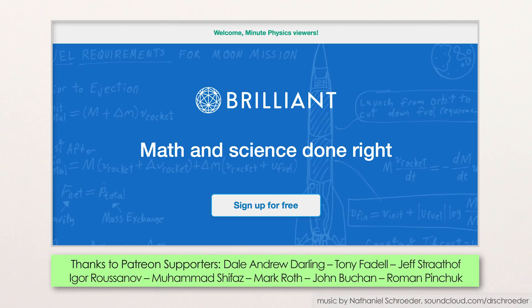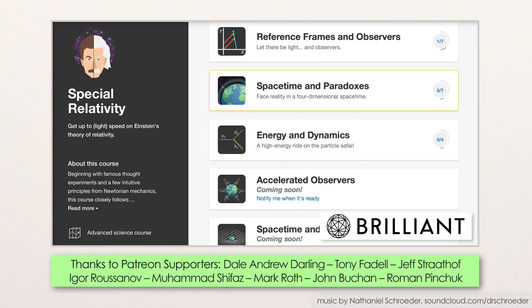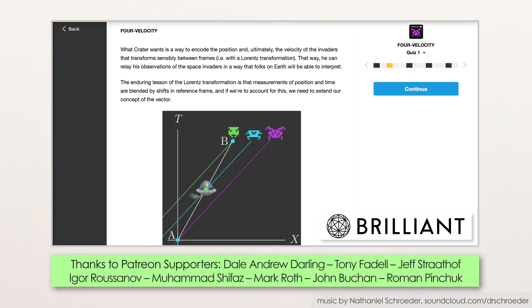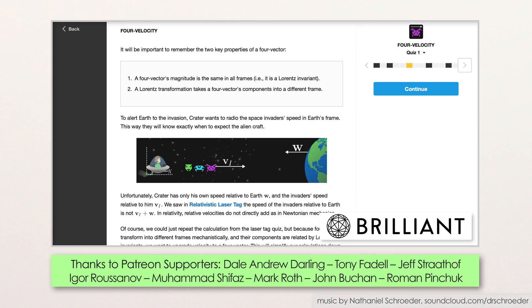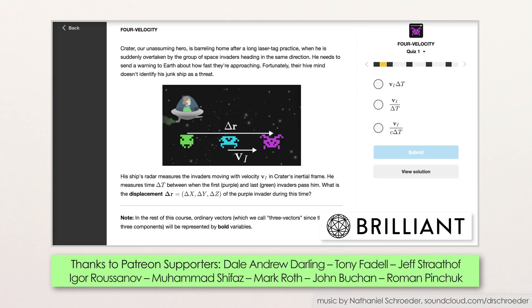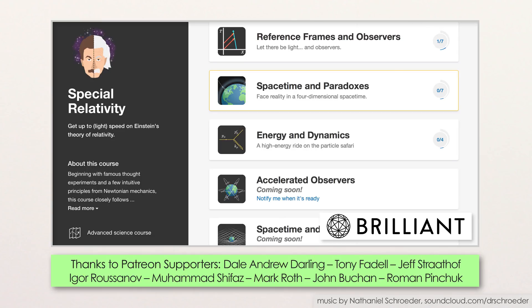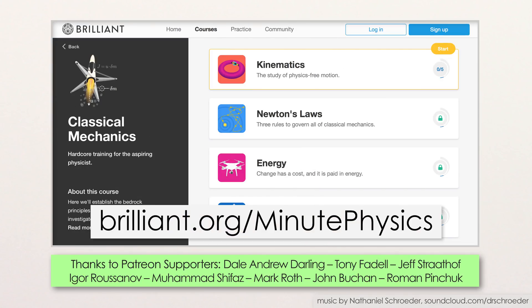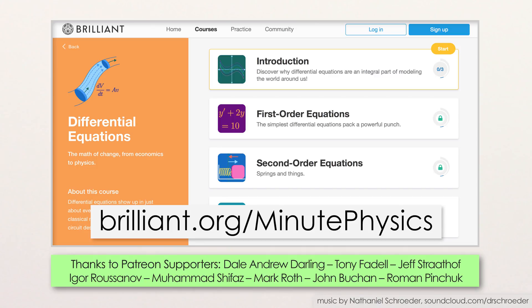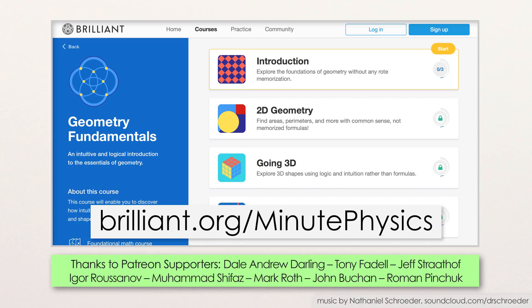For a deeper look into how to compare relativistic velocities, I highly recommend heading over to Brilliant.org's course on Special Relativity. There, you can explore custom scenarios that build off the topics in this video to get an intuitive understanding of the mathematics of relativistic velocity addition. Like how to warn earth of an incoming relativistic alien invasion. The special relativity questions on Brilliant.org are specifically designed to help you take the next step on the topics I'm including in this series. And you can get 20% off of a Brilliant subscription by going to Brilliant.org slash MinutePhysics. Again, that's Brilliant.org slash MinutePhysics, which gets you 20% off premium access to all of Brilliant's courses and puzzles, and lets Brilliant know you came from here.